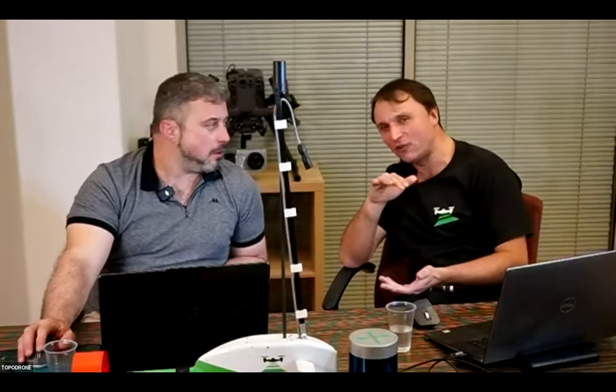For field works, for a pilot, I think the main advantage is that it's a little bit tricky to fly at a low altitude or under the water, but with the altimeter sensor and automatic mission planning, you don't need to drive the drone manually. It's totally automatic. And be patient, be calm, and everything will be okay.